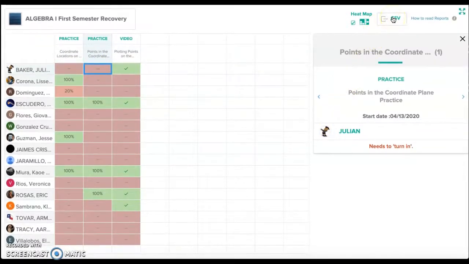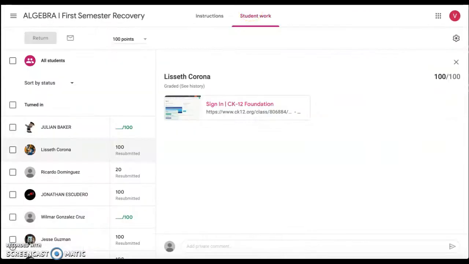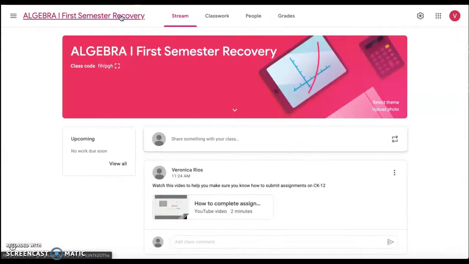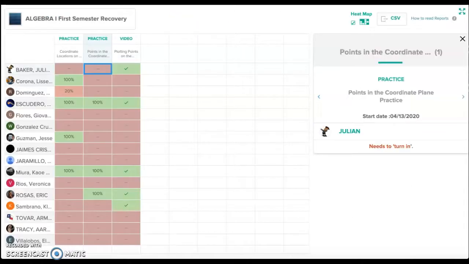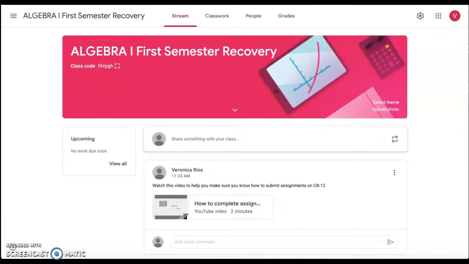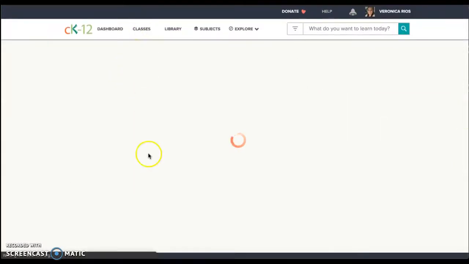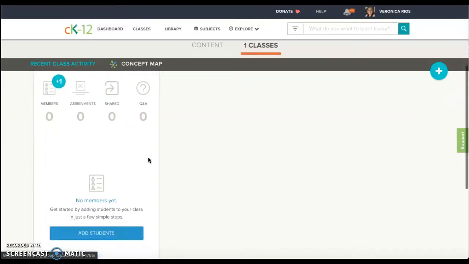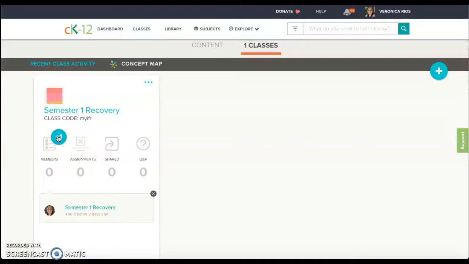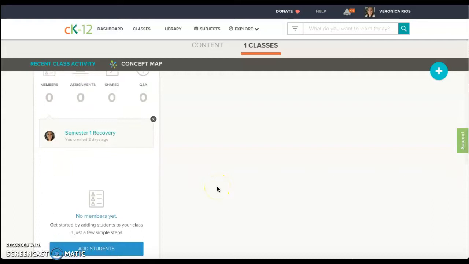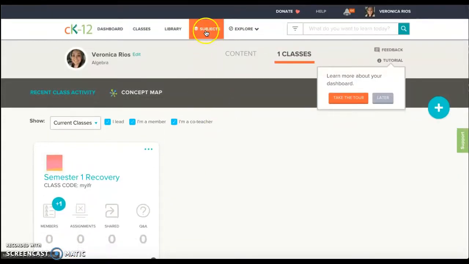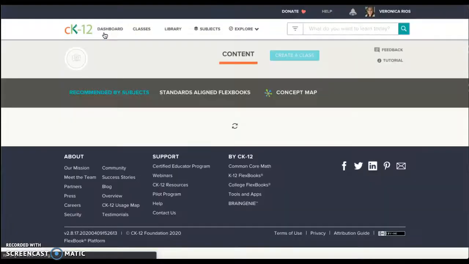You can also download it as a CSV, as you can see here. So again, that's one of the great things about it, that this is directly through my Google Classroom. I already had a Google Classroom set up with all my students. So for me personally, I didn't want to take the hassle to have to create a whole other classroom through CK-12. If you look at my classes, I started to create one, and I was like, yeah, not gonna happen. I'm literally the only member because I can just integrate it to Google Classroom directly.